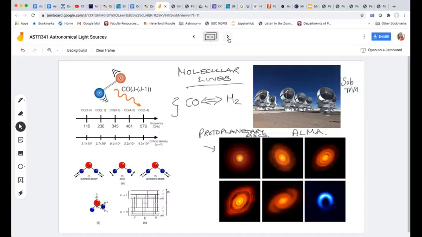We put it in the high desert in the Atacama because this molecule also creates lines. This is water, right? So there's all kinds of molecular lines caused by water in our atmosphere. And so you want to get above as much of that as possible to do submillimeter and even some infrared observing.